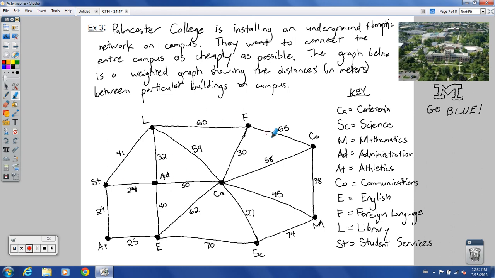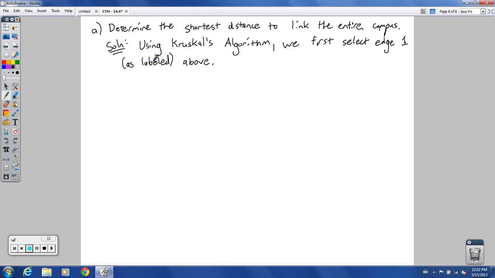And so I look at the whole graph. I'm looking for the lowest one or the smallest value of all of these. The smallest value is right here. So in your pen or with your highlighter, I want you to highlight or outline, overlap there. If you're using a pen, just do something like this and make sure it's really clear what you've gone over. I'm going to put a 1 next to this in my different color. That was my first edge that I chose because it was the lowest distance, the lowest cost. Okay, so from there, we continue to select the next shortest distance.